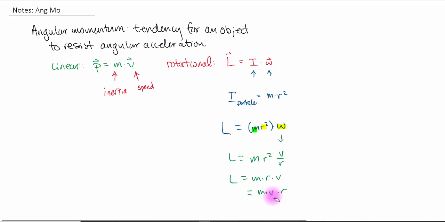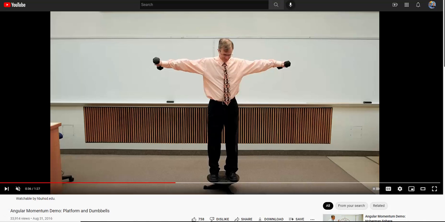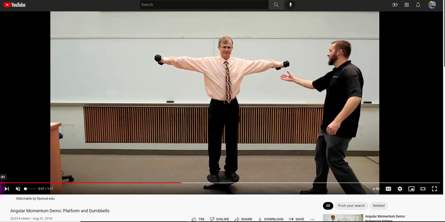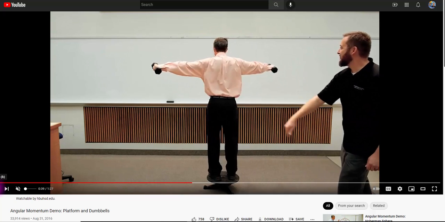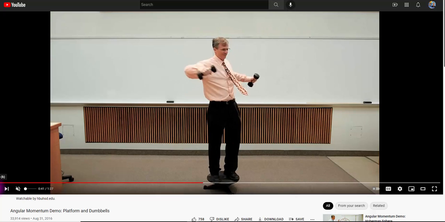But let's take a look at some of the ideas of conservation. We'll take a look at a little video here first. And this video is from Physics Demos, the YouTube channel. In this case, there's a professor with two heavy weights in his extended arms, and he's going to rotate around on a platform. And as he does so, he'll have angular momentum. And he's going to move his arms in, and you can see that his velocity changes.